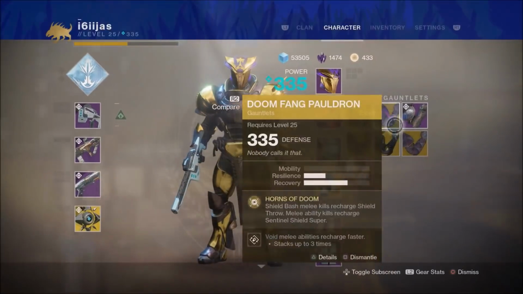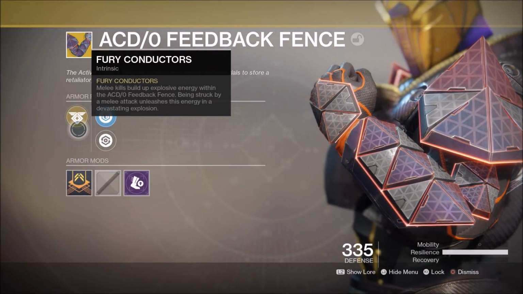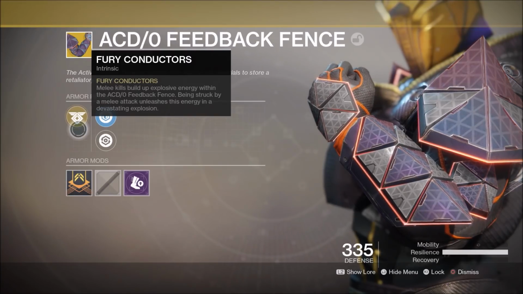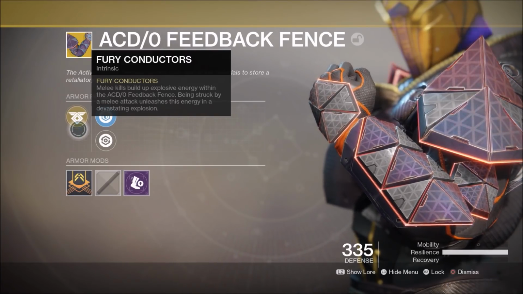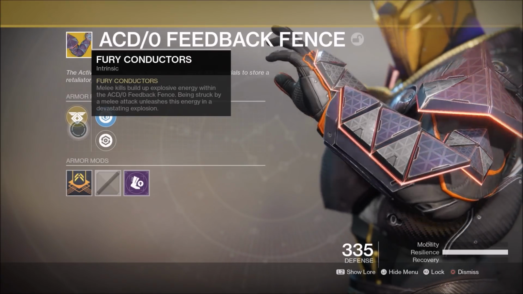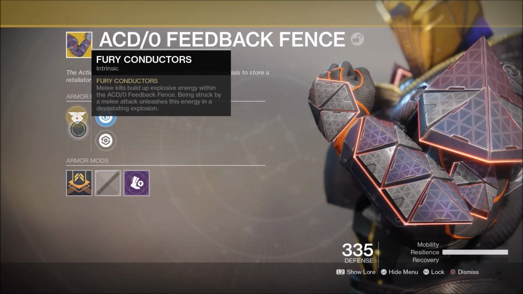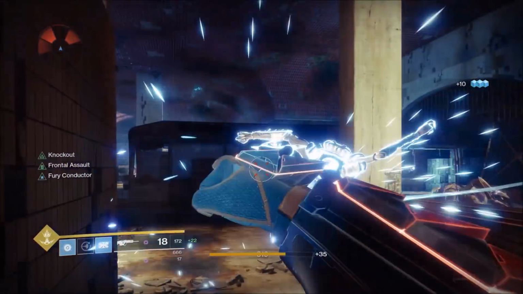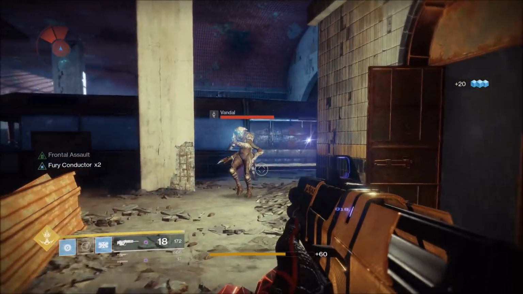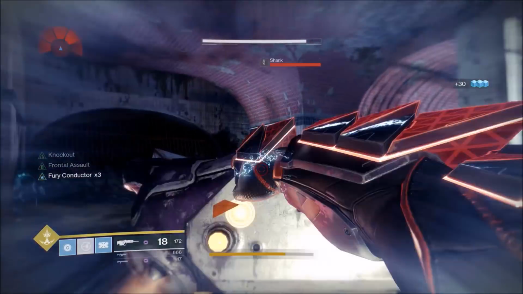Up next is the ACD0 Feedback Fence, another exotic returning from D1. The exotic perk has kept the same theme as its former self too, where getting melee attacks by enemies will unleash an area of effect explosion. The difference with the D2 version of the Feedback Fence is that you can build up additional charge by getting melee kills while wearing these gauntlets. Then by getting melee attacked, the explosion will be more potent. This additional charge can be brought up to 3 stacks. Any further melee attacks beyond that will only reset the timer, which lasts for about 9 seconds.